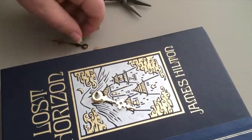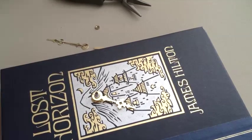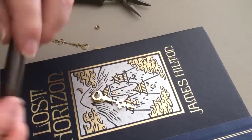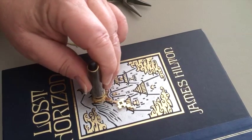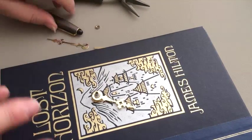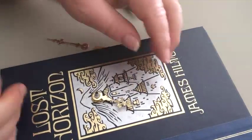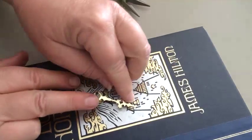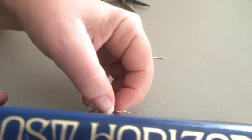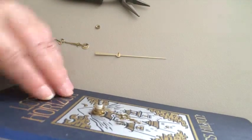Then remove the minute hand, and you'll see the hand sitting on this little spindle here. Take something like a pen cap and simply use it to push down on the center. Just push firmly, and if the hands are a little bent out of shape, look at it from the side and you can easily straighten out any imperfections. They're metal, so they're very sturdy.